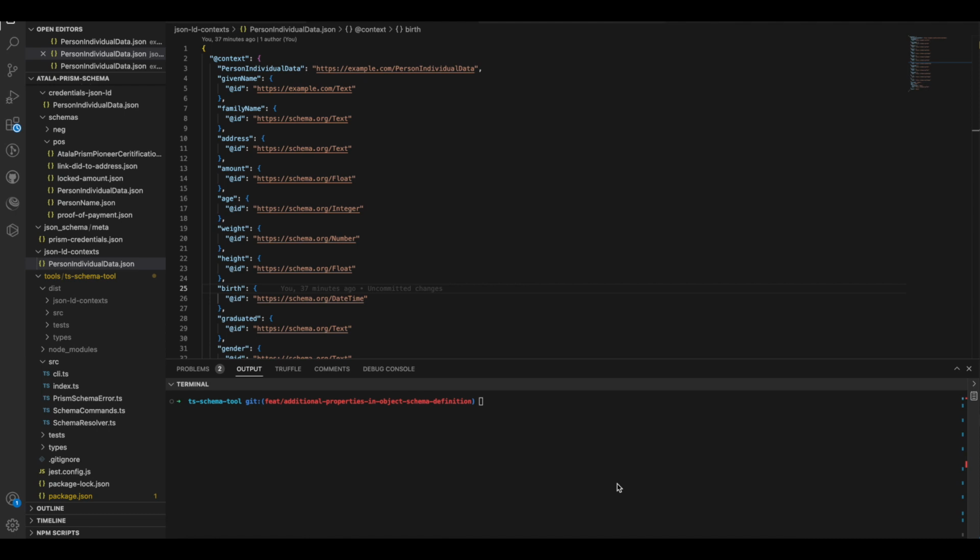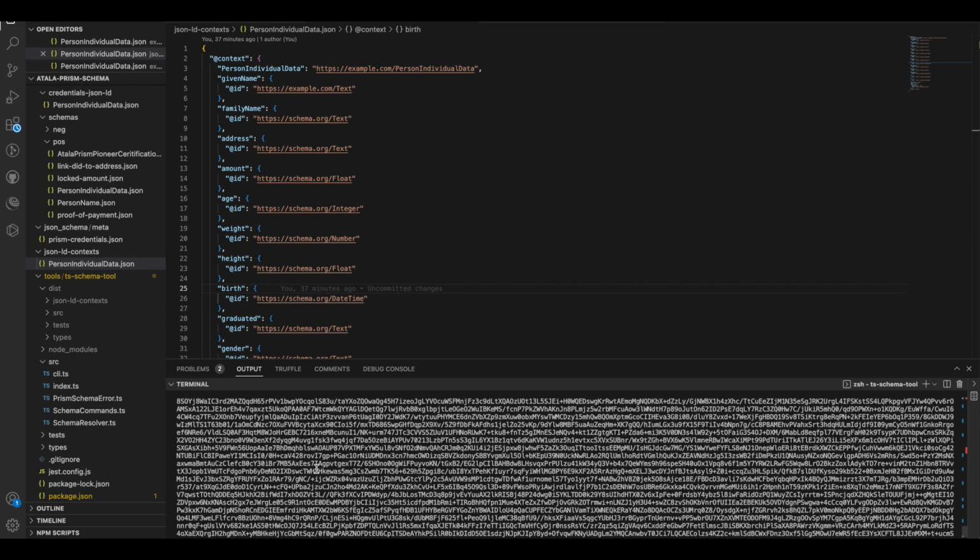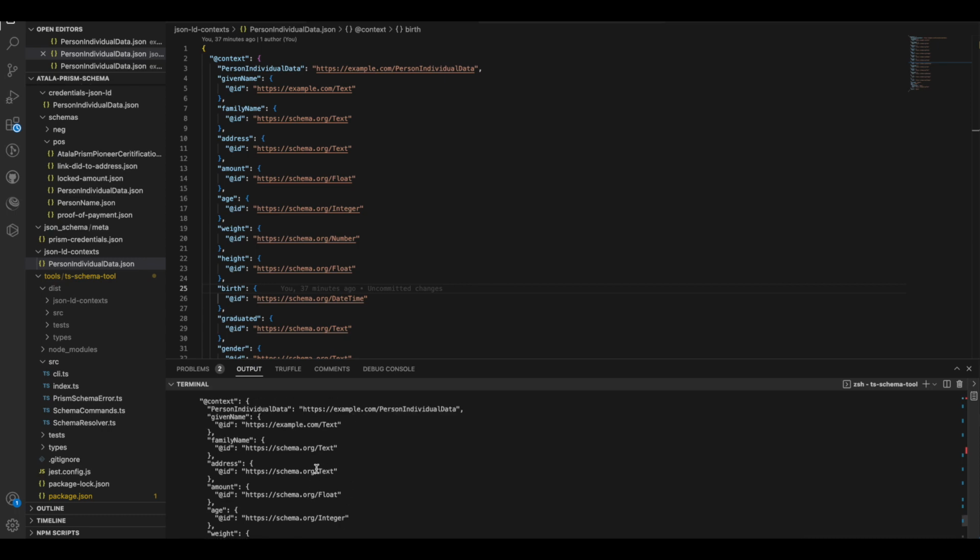So now we can generate a JSON of the document, which is based on the W3C standard. This is the command. As the first parameter, we pass our credential definition schema. The second one is our credential, which is obviously equal to the schema. And we have several parameters. The first one is context. It can be either inline or external. Inline means that we put our context inside the JSON document, like here.